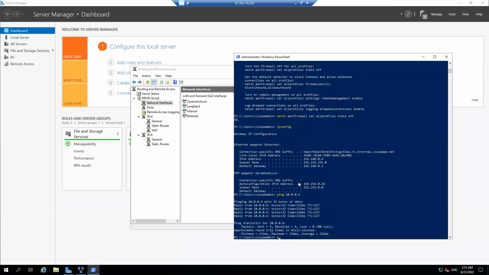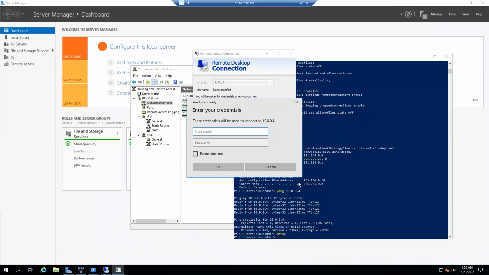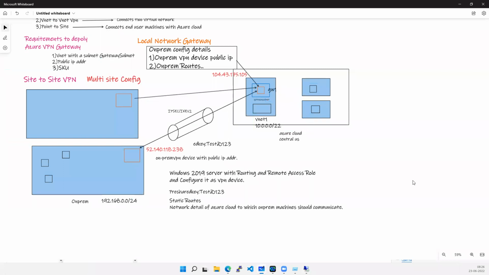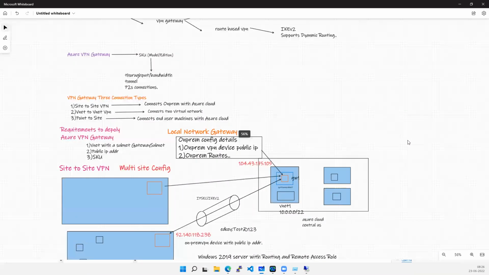Using MSTSC, the address is 10.0.0.x. So now the communication from this environment to this environment is flowing through your VPN channel. That's how the site-to-site connection works.